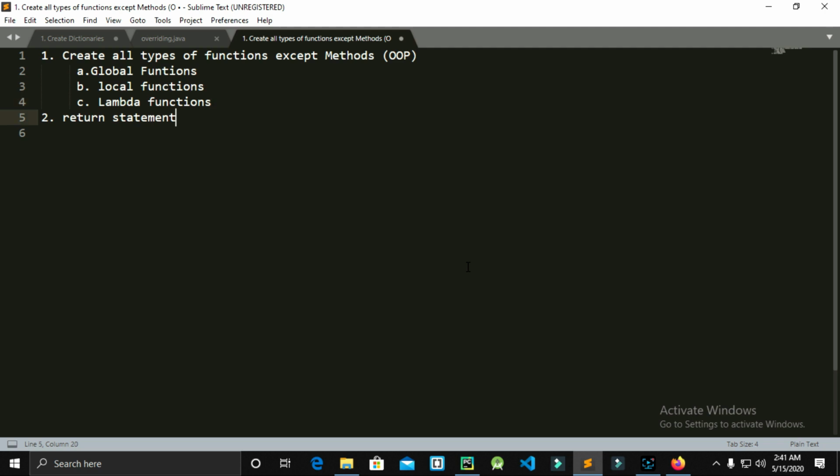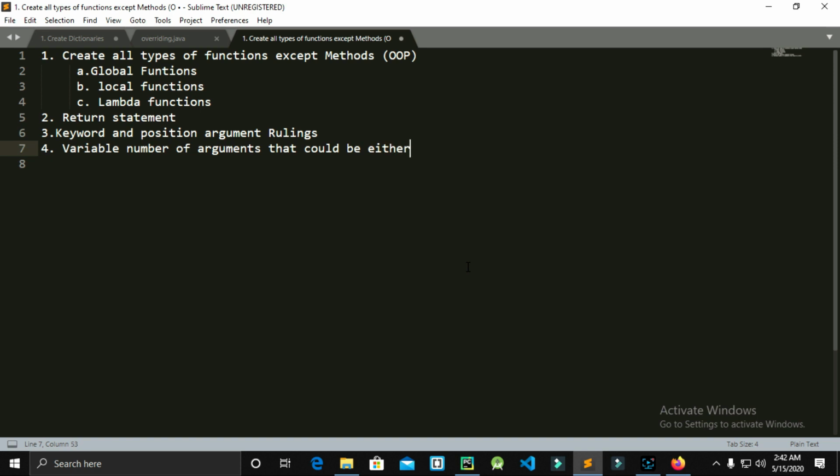Second, we are going to discuss our return statement. Third thing that we are going to discuss is keyword and positional argument rulings. The fourth one that we are going to discuss is variable number of arguments that could be either keyword or positional or both.